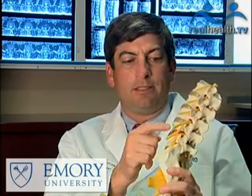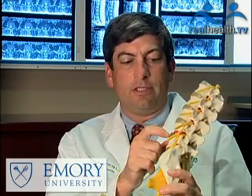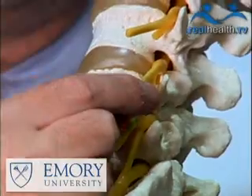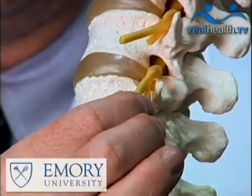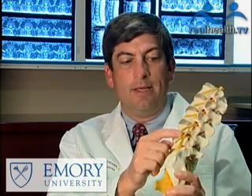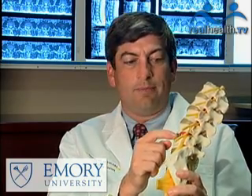What this means is some of this material used to be in the center, but it has now protruded out. In an instance where it is pushing on a nerve root, represented by these little yellow strands, that can cause leg pain or sciatica. On the other hand, often people get herniated discs on the front side of their spine and might not even know it, because there's nothing like a nerve root there to let them know the disc is herniated.